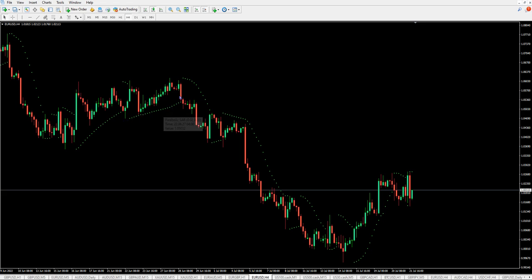You see here, this is what they are in the form of these dots above and below price. And just like the category suggests, it is a momentum and trend-based indicator. There's a formula, and what's interesting is that the formula for the dots above price and the formula for the dots below price are actually different formulas, just slight variations. We're not going to go into that, but it's interesting to note. However, you can pretty much use them for the exact same ways of trading.